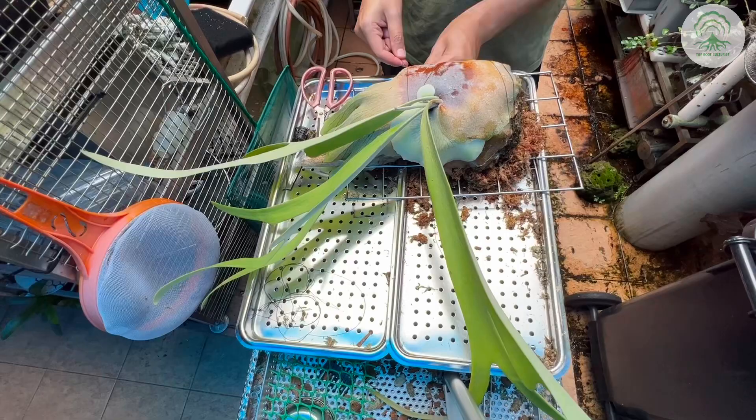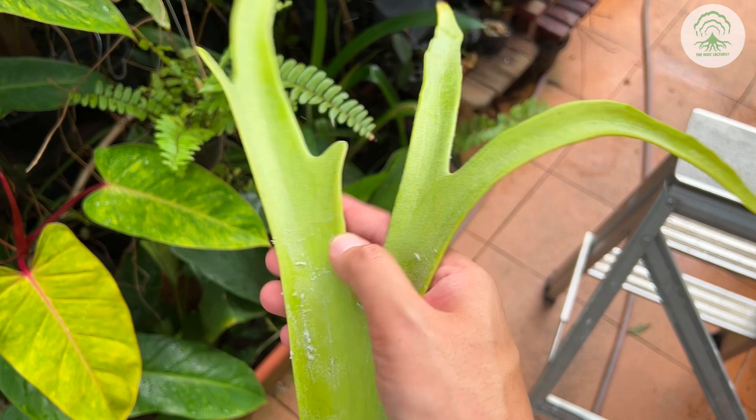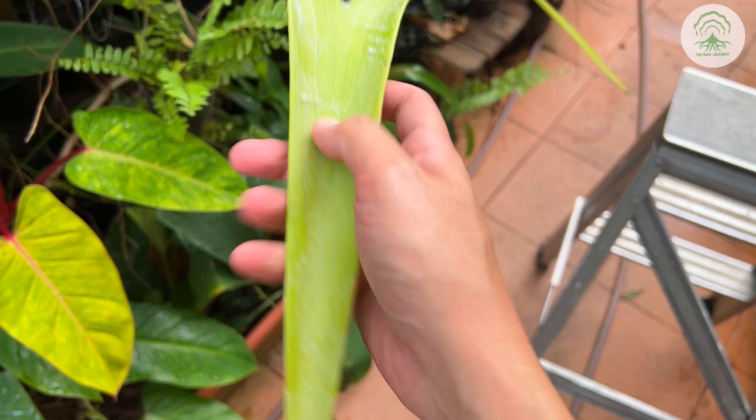Some of the causes of why the plant loses its fuzz or trichome is due to heavy rain, intense watering on the leaves, strong wind, and physically touching the plant — just like what you see in this video due to remounting. We highly recommend not touching or meddling with a plant unless necessary, so handle the plants with care.